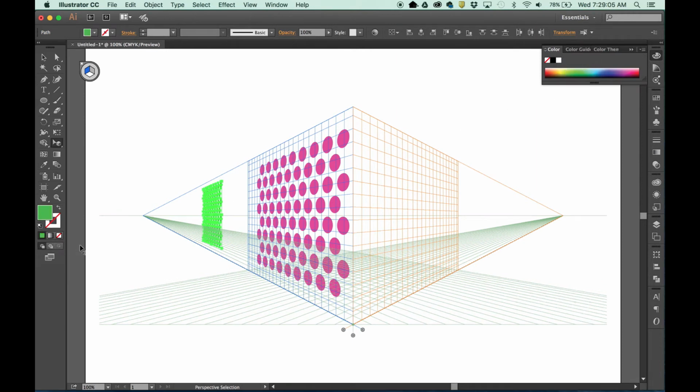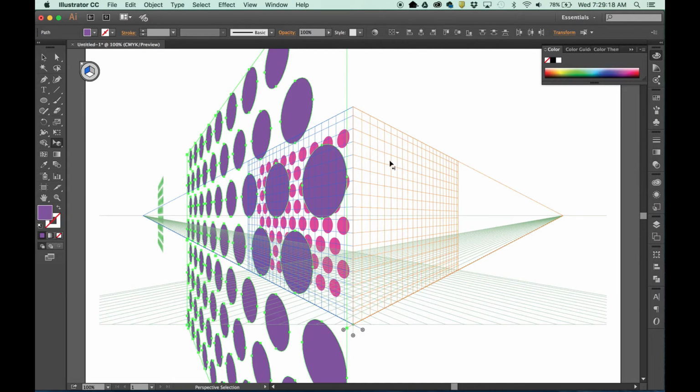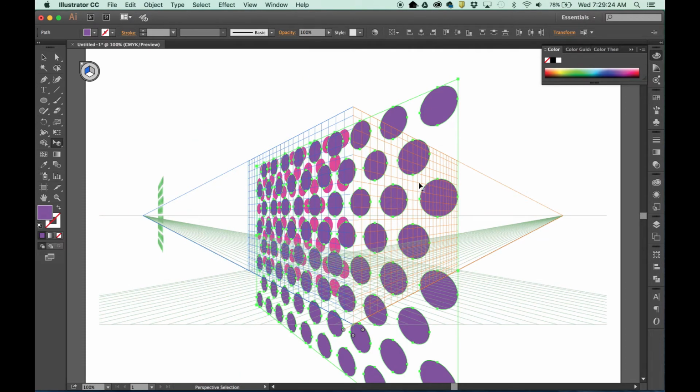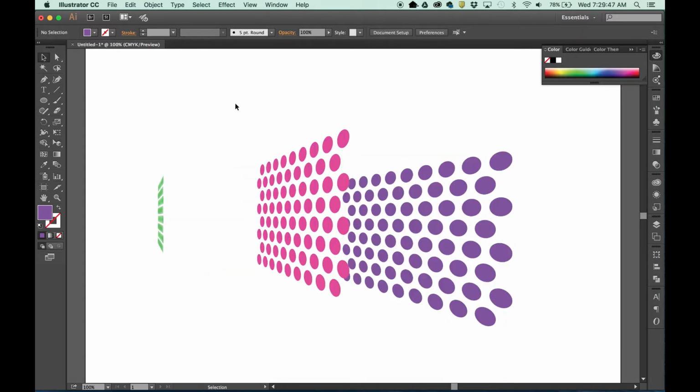If we hold the 5 key down, we can pull this perpendicular. Let's do another one, Option, and just pull it closer. Let's change the color to a purple color, 5 key down, perpendicular to the plane. And as you can see, we can start to add multiples and create a nice sense of dimension. Let's move this further back so we can see. And then let's change our stacking order, sending that all the way to the back. We can toggle off our grid, Command-Shift-I. Let's deselect our object, and you can start to see now the sense of dimension with pattern.